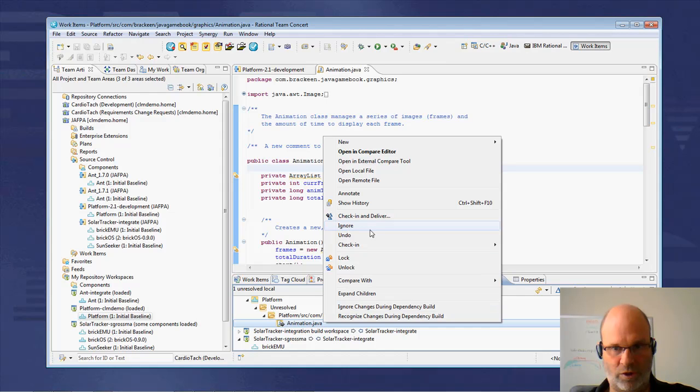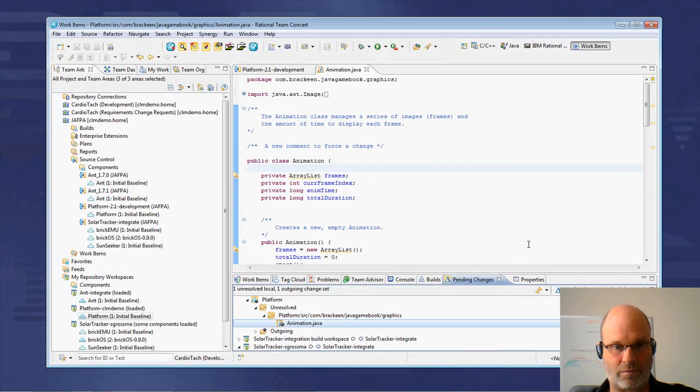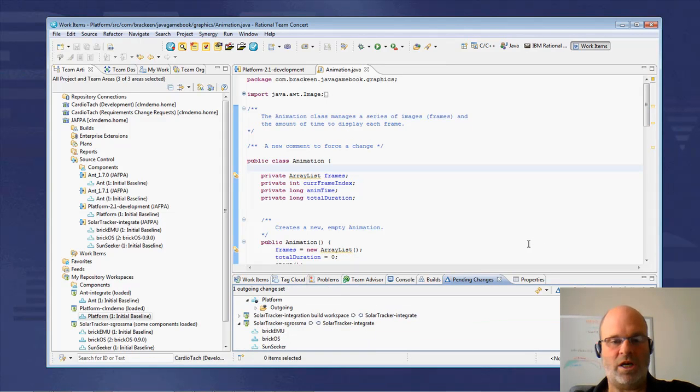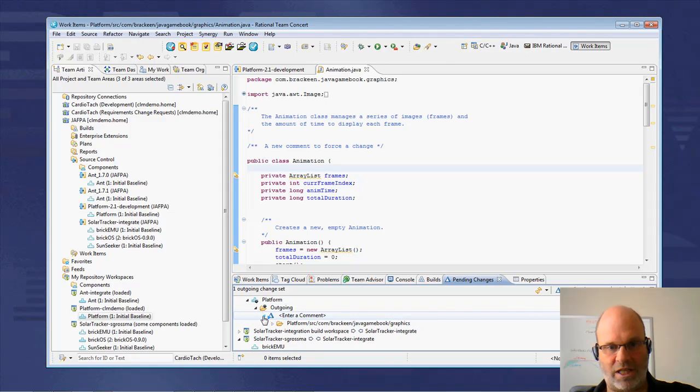In this particular case, I'll start by doing a check-in. That's going to actually create a new change set. So by doing the check-in, I've moved the work that was just in my local workspace on my computer onto the server, but I still haven't done a deliver.